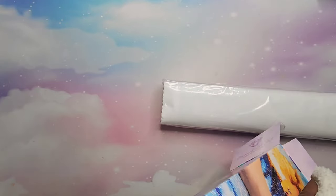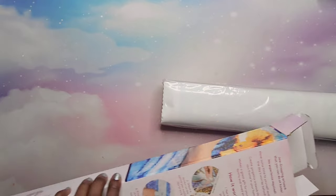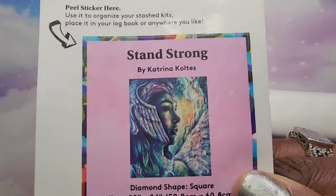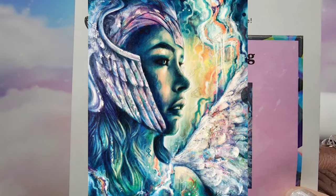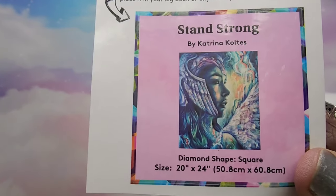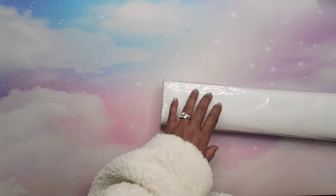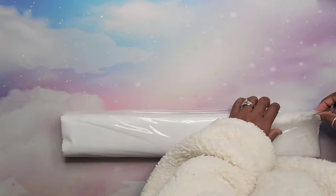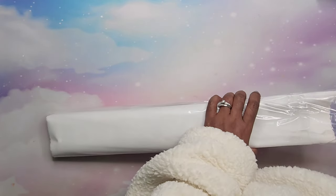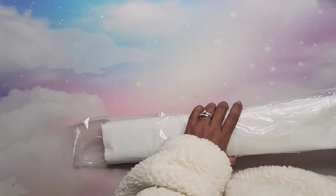All right, so this painting is called Stand Strong, by Katrina Coltes. It is a 50 by 60 square. Yes, another square. I love squares, again. So let's take a look at this gorgeous canvas. Just something about it said it's gonna be beautiful.